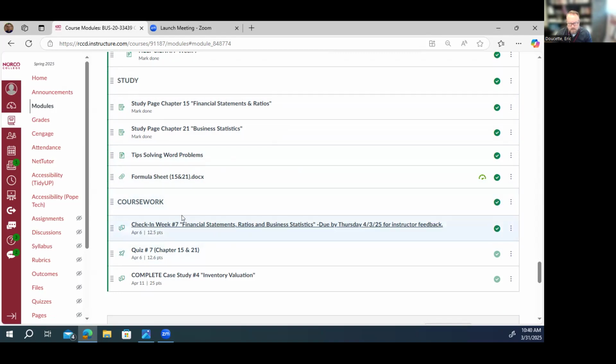And then, of course, we have our check-in assignment. This is the last check-in assignment that you'll be doing any math. But if you get it to me by Thursday, I will send you all the answers, so that way you have a chance to work them out if you've got them wrong, and then be ready to take the quiz before Sunday. So make sure that you get that done by Thursday. Usually, if you send it to me anytime after Thursday, I still send it to you, but I don't always check. Sometimes I get busy over the weekend and then I won't look until Sunday, and then I'll send them to you on Sunday, and sometimes not at all. So if you get it to me by Thursday, I promise you, at some point over the weekend, I will send you all the answers.